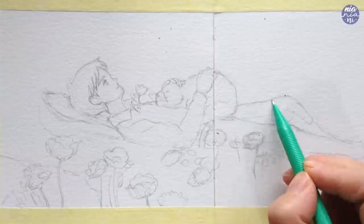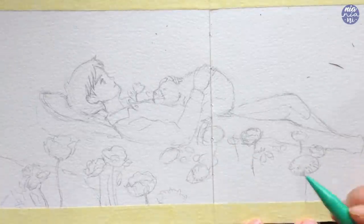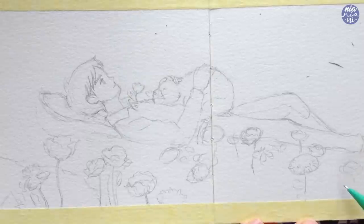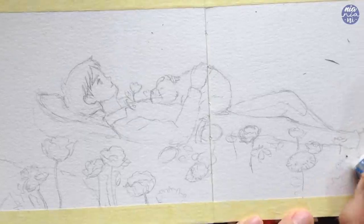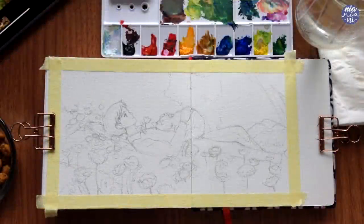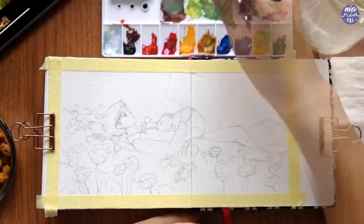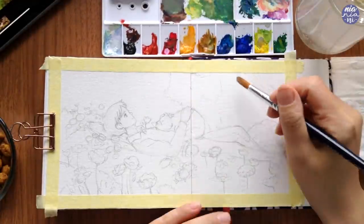But this time, because I am copying from an actual artwork, I actually forgot that feeling and did not realize that it was going to be this tough, because I do need the accuracy of the colors and the textures. But this is also why this exercise is very good practice for me personally.